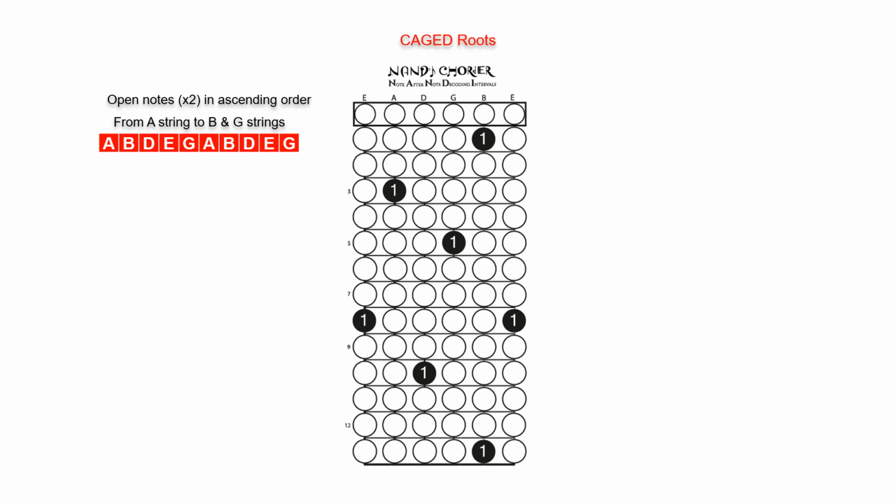To plot a C major chord in the 5 shapes, our hack is to create a letter pattern, consisting of the 5 string names, arranged in ascending order, repeated twice, to use as a reference. Our chart indicates that the identical roots, closest to the A string root, are found on the B and G strings. B, a second above A, places the root 2 frets below, on the B string, while G, a second below A, places it 2 frets higher, on the G string.